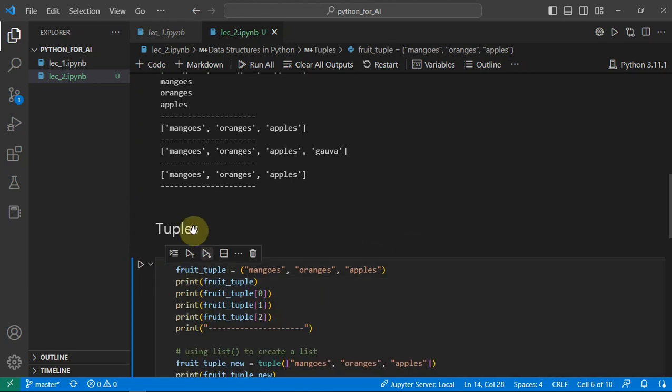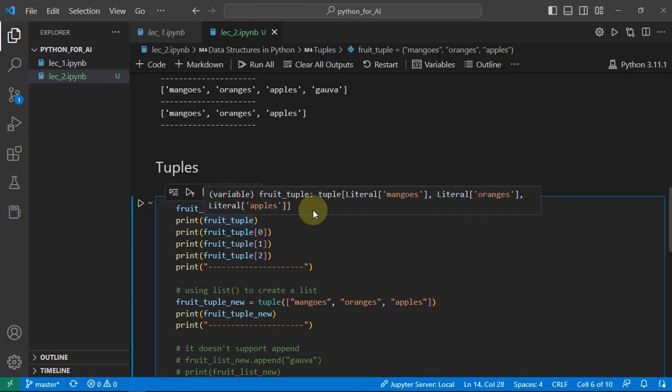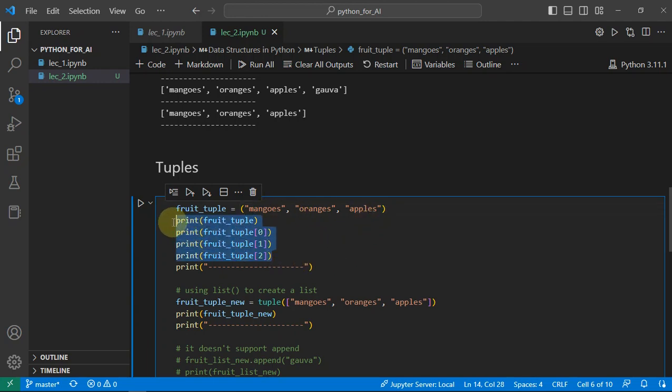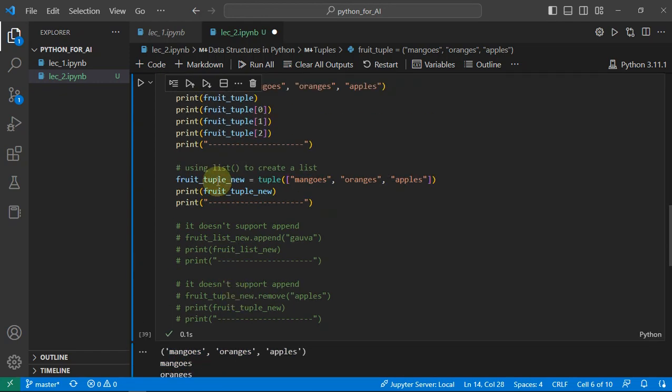Okay, now let's do the tuples. We have to initialize it with small brackets, these braces, and then pass those elements. It also supports indexing just like list. Let me execute it, and you can see we are getting the same results.